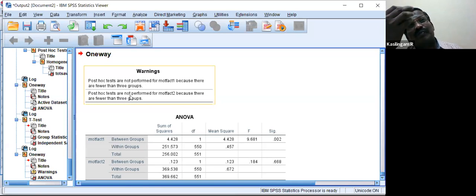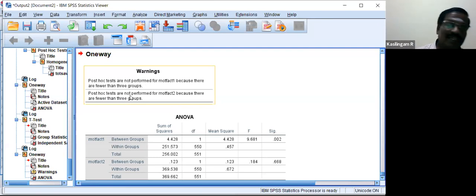So you have to perform only the independent sample t-test. That is why we say that when there are 2 categories, you have to perform the independent sample t-test, right? Very good. These are all things we have seen the other day.